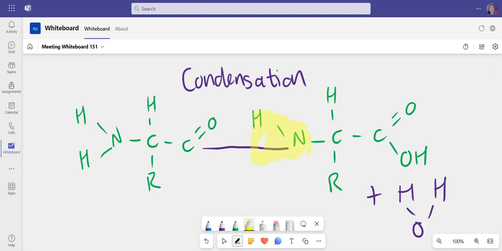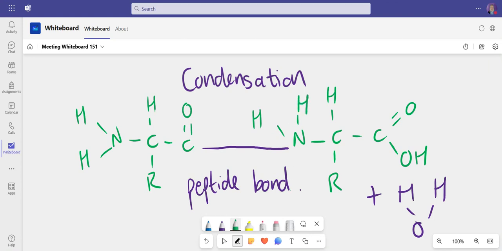The peptide bond is all of this. Right, so that's a peptide bond. And that's how we join two amino acids together. Now, the convention is that when we've done that, we then move that oxygen just up to there and that hydrogen up to there. It's just the convention for how we draw them rather than leaving them on the diagonal. Remember to leave the double bond for the oxygen just there.